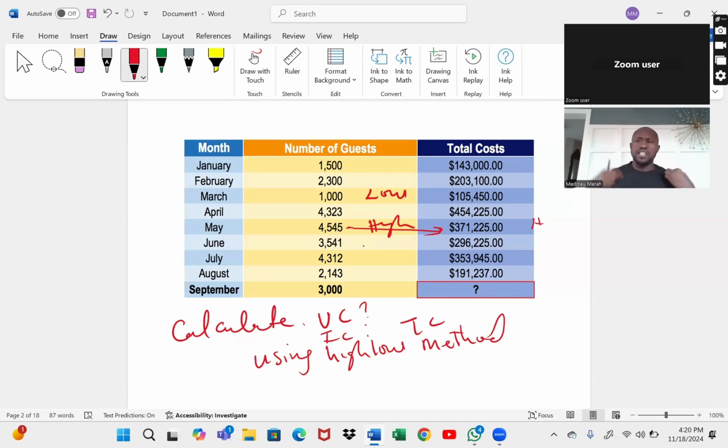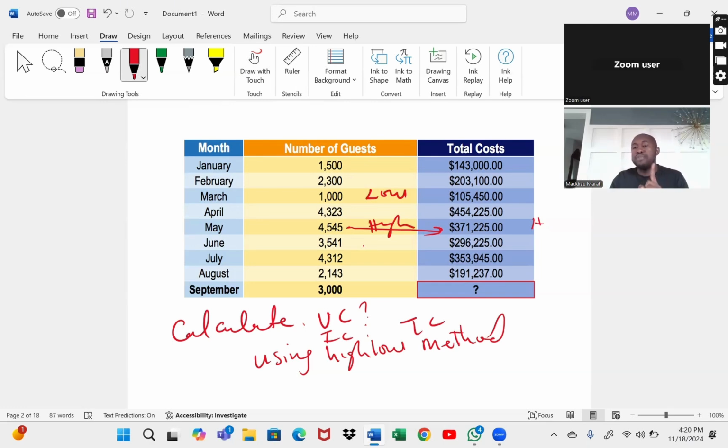Before I calculate, this is one of the disadvantages of the high-low method. Take notes. This is management accounting. You need to understand advantages, disadvantages, and all of those things. We have several data points, of which we are only using two to make a decision. We are only using two data points, to calculate variable cost and fixed cost using the high-low method.